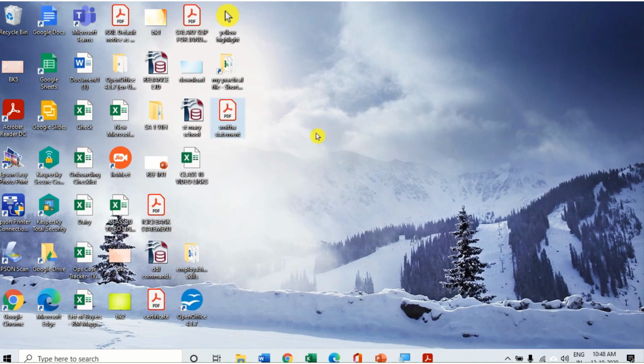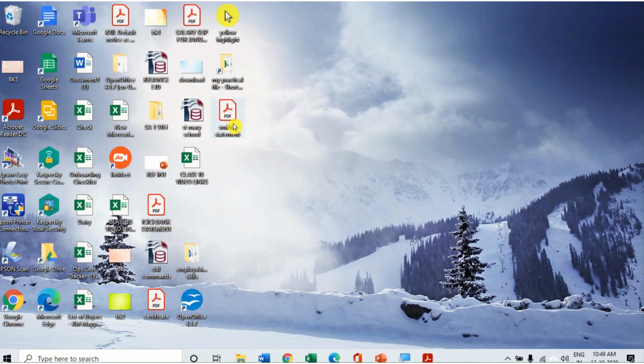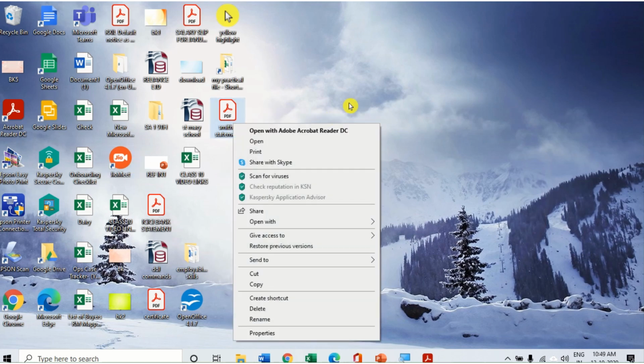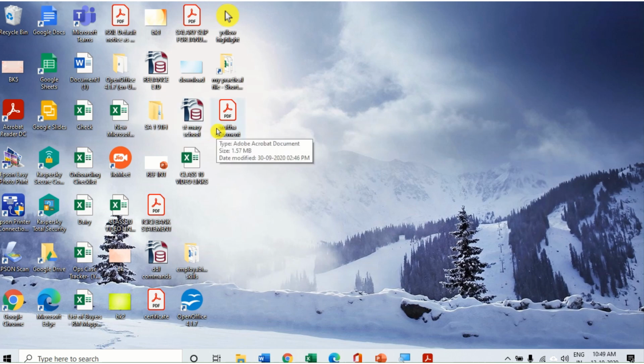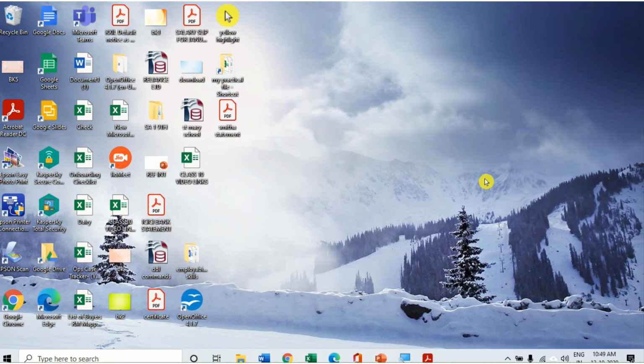Similarly, another operation that we can perform with the mouse is the right click. Right click is the shortcut for doing particular operations using the mouse. When I want to rename, delete, copy, paste, I can do all these operations much faster by using the right click button. The left mouse button is used for double clicking and opening an application, and right clicking helps me do some quick operations on the icons or on the applications.